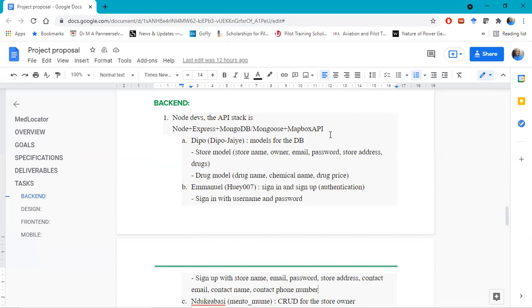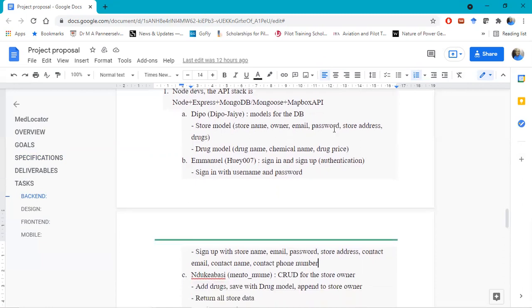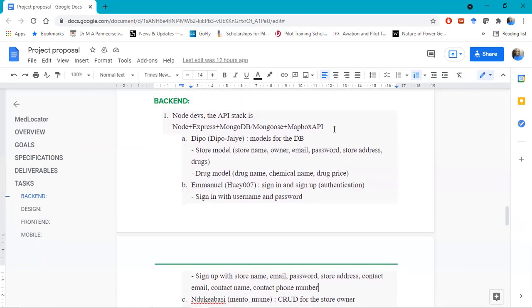Even I don't know how to use Mapbox yet, but I'm practicing and getting familiar with the API. So the person working on that aspect, or everybody, can work together and be able to use the API very well so that we can use it to get our location, like the store address.